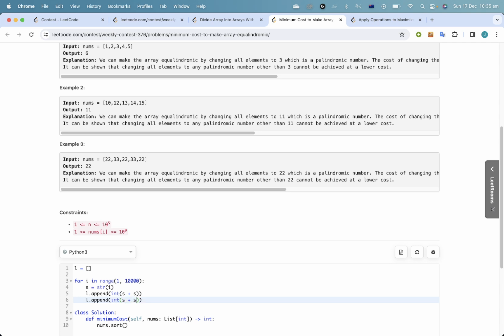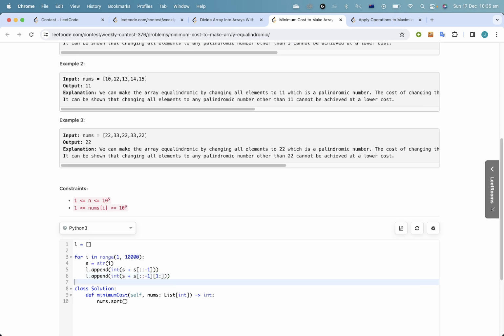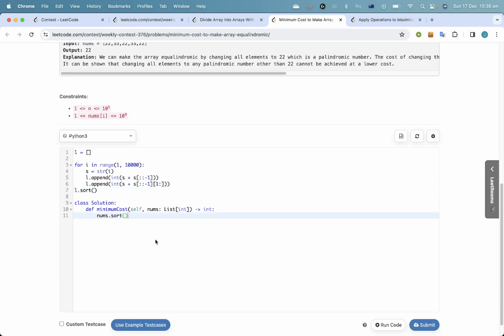Okay, S plus. I'm trying to generate all palindromes if you can't tell. I guess 1 onwards. Then sort.